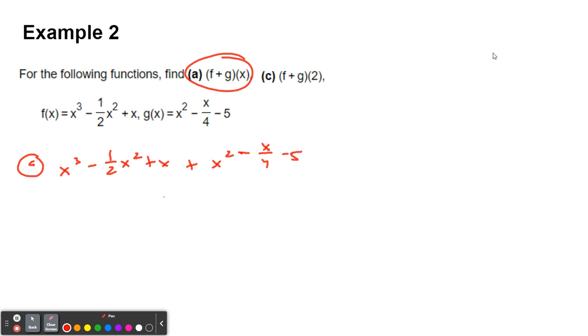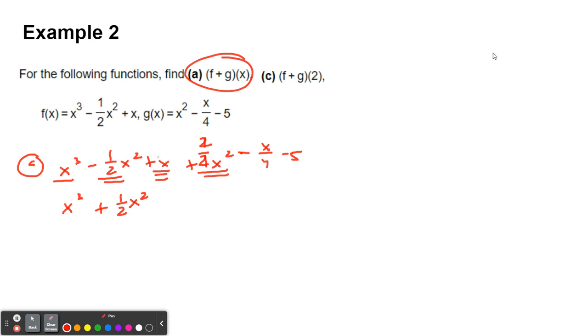And now I want to combine any like terms. So I only see one x cubed, so that's going to come here. Now I do see some x squareds. I see a negative 1/2 and a positive 1. Positive 1 can be 1 over 1. To make that have a common denominator, multiply the top and bottom of this 1 over 1 by 2 to make it become 2 over 2. And now I can combine negative 1/2 and positive 2/2. Negative 1 plus 2 is positive 1. So this is going to be a positive 1/2 x squared. Right? 1 minus 1/2 is 1/2. Right? So there we go.